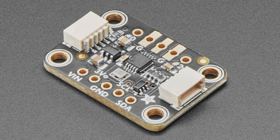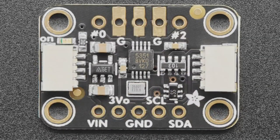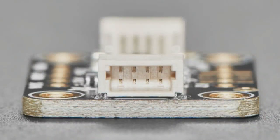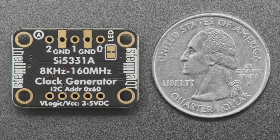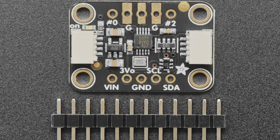So, good for if you need a 10 megahertz reference clock, or you want to clock something, or a lot of people actually use it for RF projects. If you need a reference square wave, this will get it to you. Again, it's not a sine wave, it's a square wave. And we're still going to stock the old version, which is a little bit wider, in case you want three SMA outputs, because this has three output pins, and each one gives you a different signal. So there, you can see 0, ground, 1, ground, 2. You can control it over I2C. We have a library in Arduino, and we have a library in CircuitPython or Python.